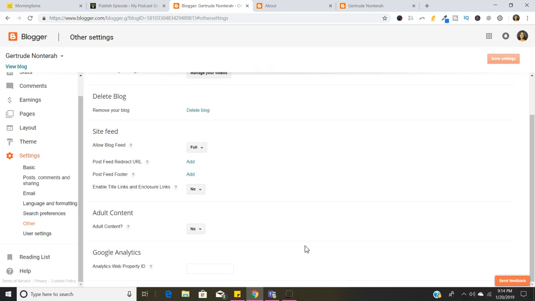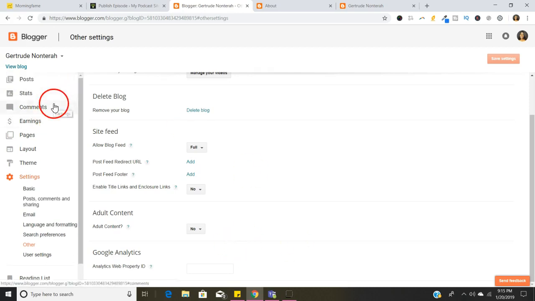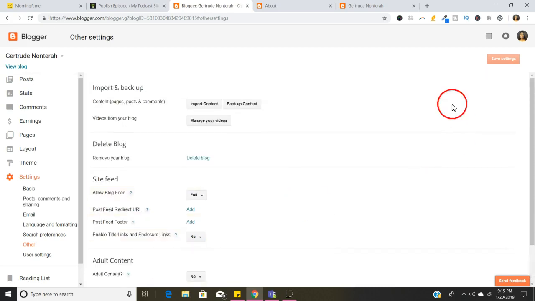With Google Analytics, there are a number of things that you can track. You can track where they came from. You can track which pages they are visiting the most. You can even set goals and track the kind of pages you want people to land on, and how many people are getting to those pages. If you have sales pages, for instance, you could track that. That's a little bit more advanced, definitely. But for now, you can definitely use their stats option right here. But I think that Google Analytics just gives you way more information when it comes to the statistics for your blog. So that is how you would set up a blog on Blogger.